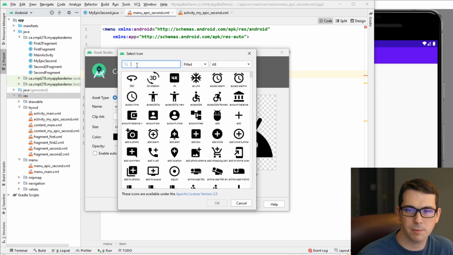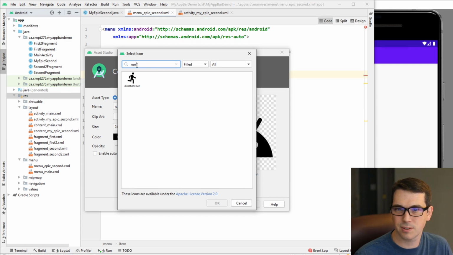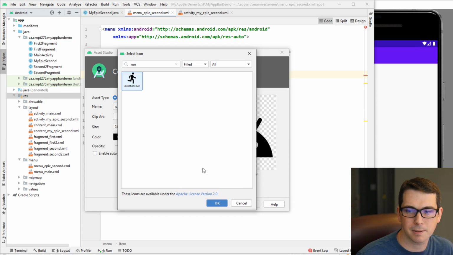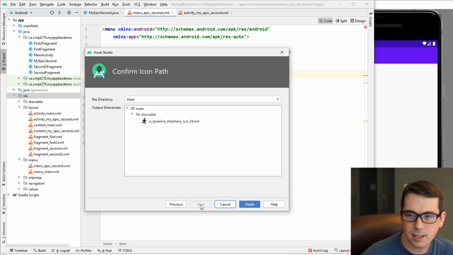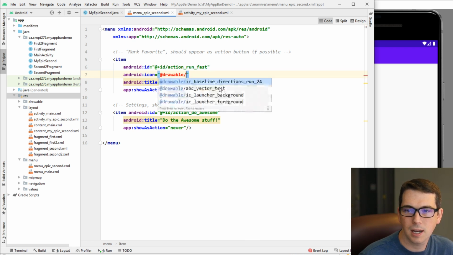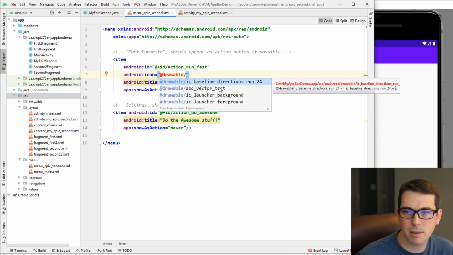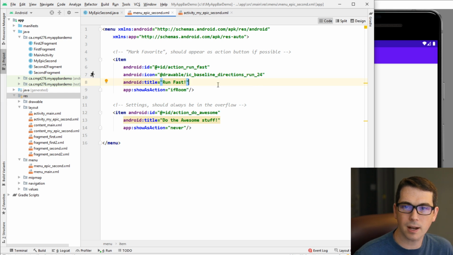So you can just find something like maybe you're trying to find one for sleep. No, there isn't one for sleep. Off. Here's a bunch of off icons. I did run, so let's see if there's anything for run. Oh, here's a run. We'll take it. And the defaults are going to be fine for me. Color's okay. That's great. And I'll click finish. Now I've got this new resource in here. I don't want this old reference here. I'm going to hit control space, and here's the ones that my project knows about. I brought in this thing, I think it was the baseline run 24. That's what we wanted.